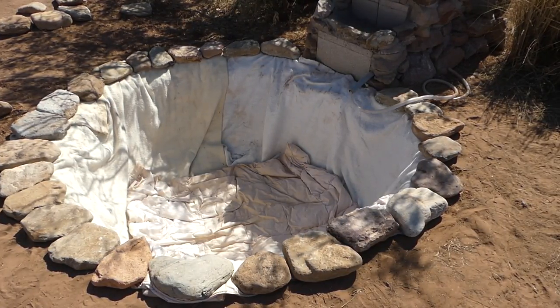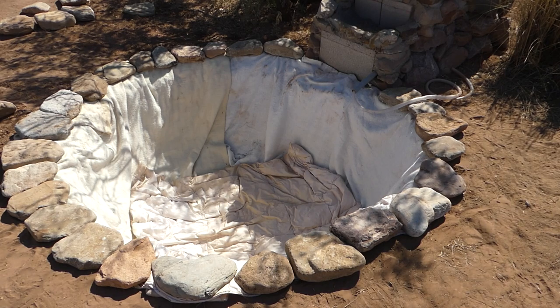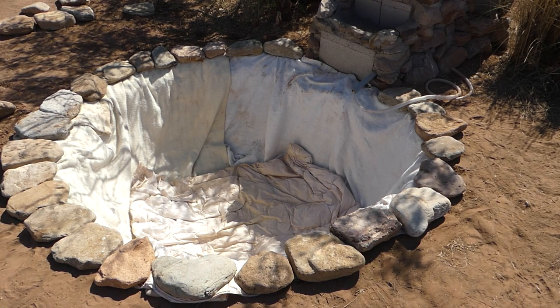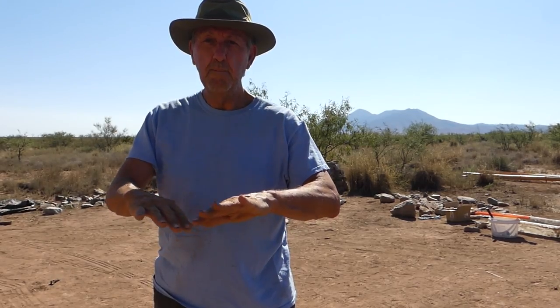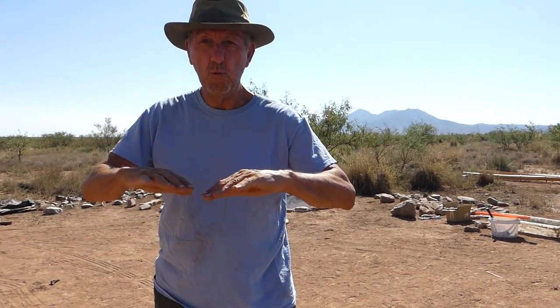So in this case, I've taken an old comforter, and a yard sale locally here offered the 2 blankets that you see. Their total cost was $2. So this should protect the pond liner really well. And since my ground here is super dry, I'm not anticipating a problem with rotting and decaying in the years to come.